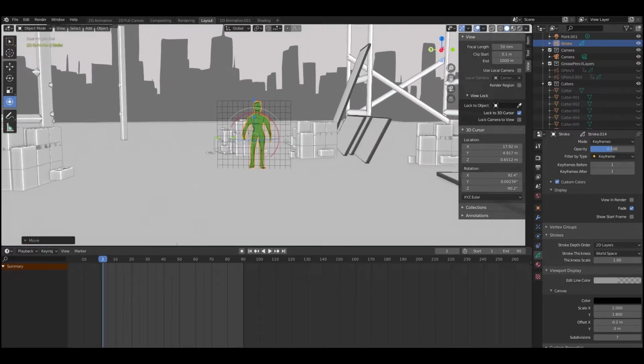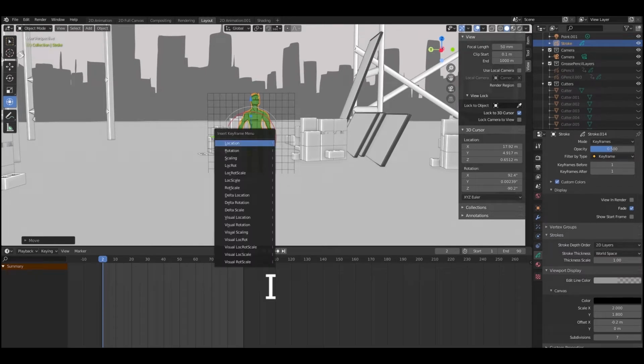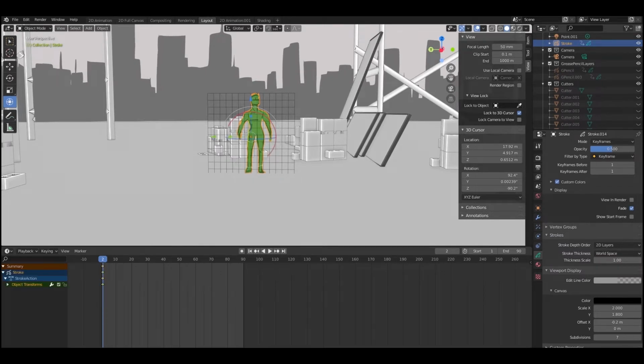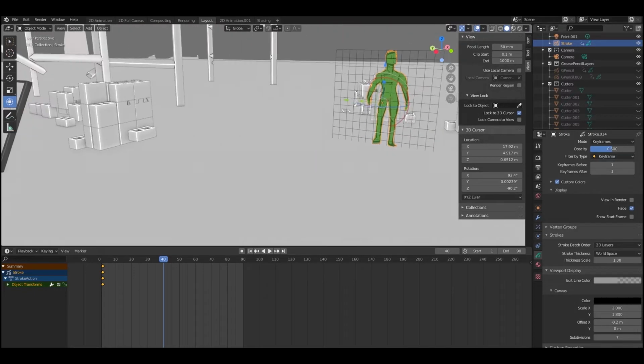So now we want to move our object to the start position of whatever path we want the action to take. So move it, I want to keyframe it, press I, that'll bring up a drop-down menu. In that drop-down menu, you want to select Loc, Rot, Scale. And that means location, rotation, and scale. All of that will be contained within the keyframe. So that's where it is, what orientation it's rotated to, and the scale of the object.